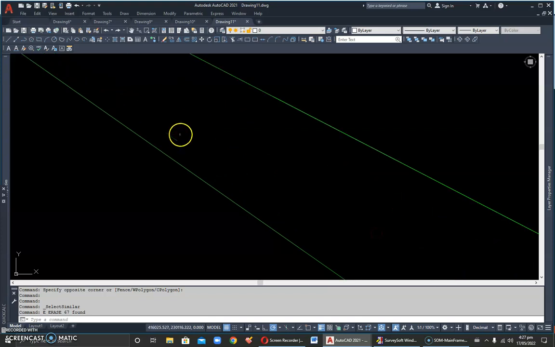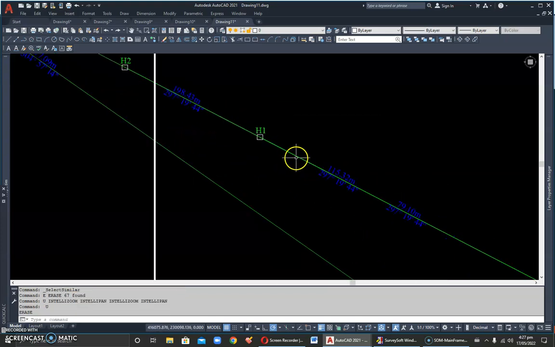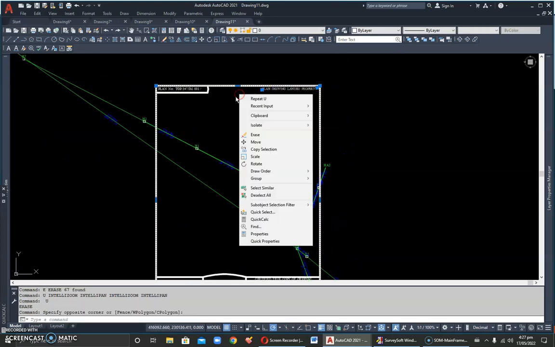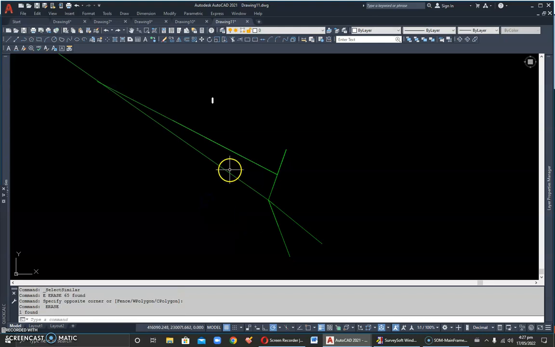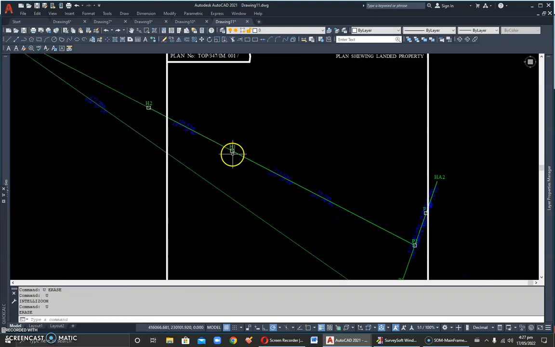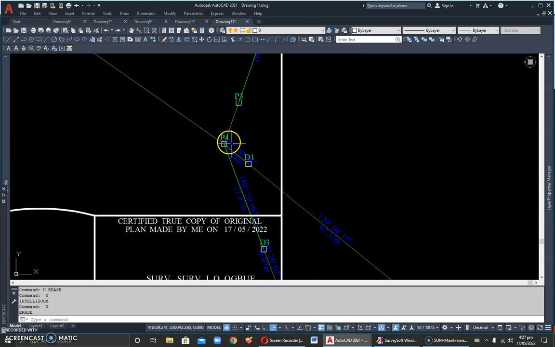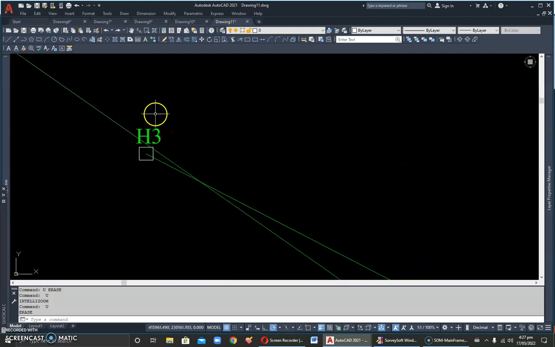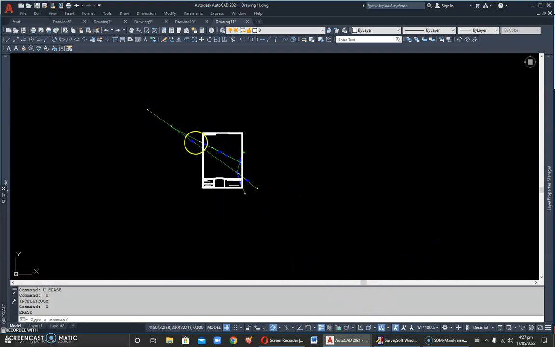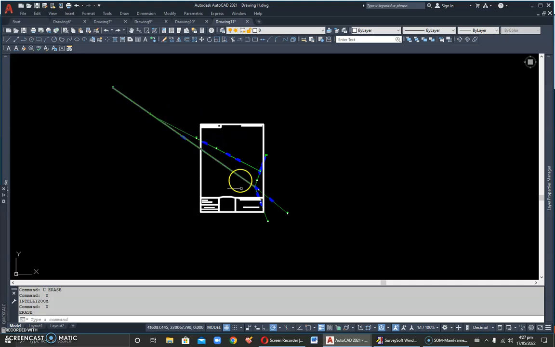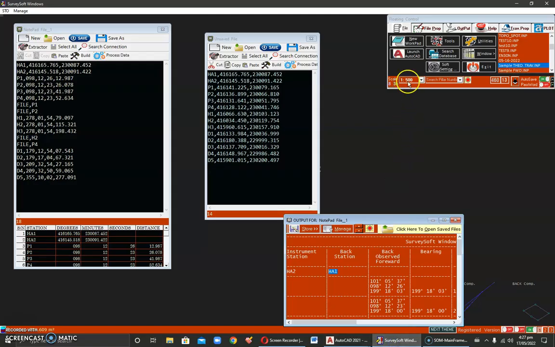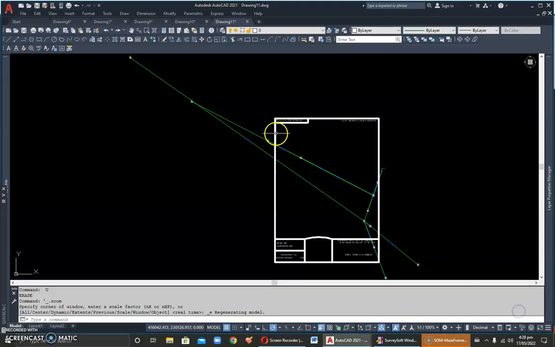These are processed points. These are the processed observations. From P4, points we have read or fixed, just like that. If you want the job to fit into the frame, you know what to do. You quickly go to SurveySoft, choose the desired scale, you recompute, and go back to AutoCAD and plot again.